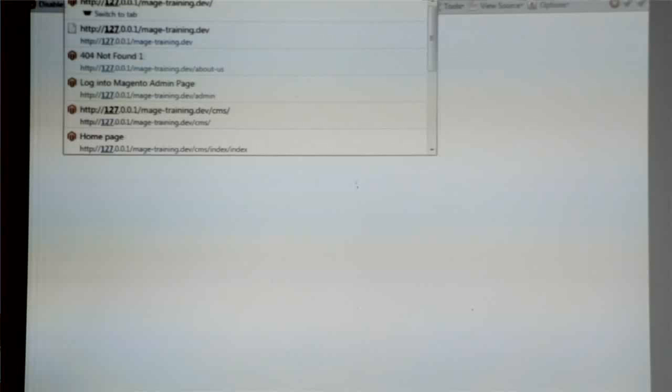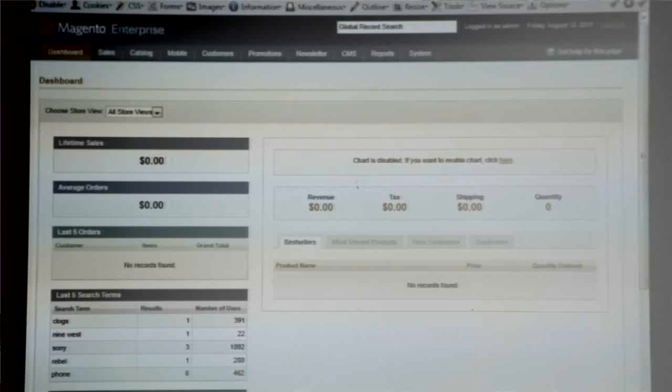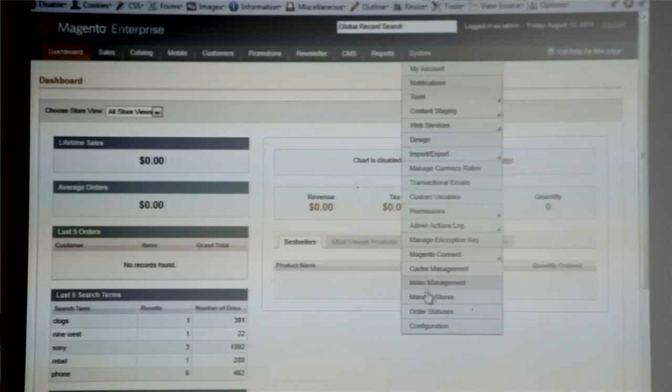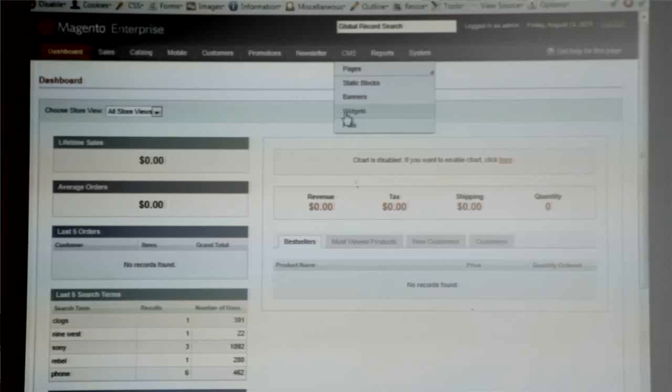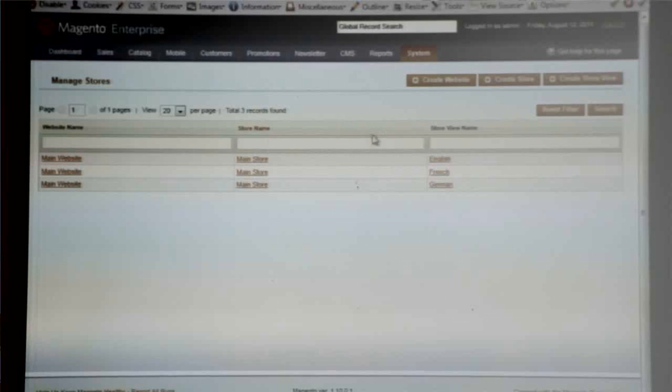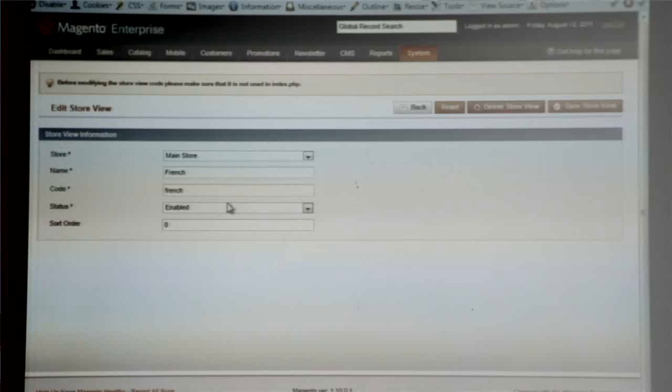So you just log into your admin, and then you'll see under Manage Stores, under the System tab, you can see that I have 3 different store views. I'm interested in the French store view, because that will show me the code, which happens, of course, to be French. Literally the string French.